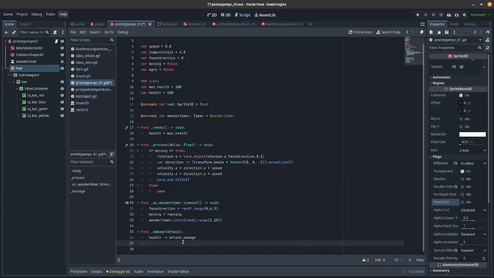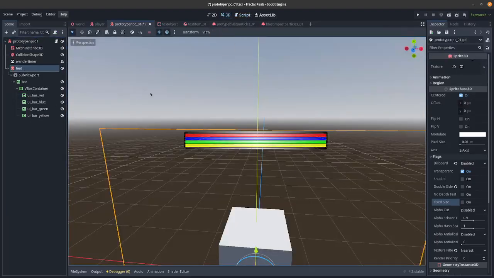Oh, bro, the biggest thing. Hold on. I forgot that I just hurried up and slapped some image rects in here when these need to be progress bars.